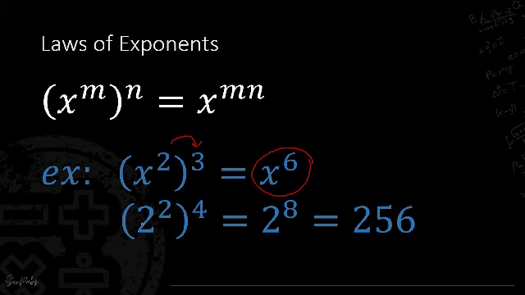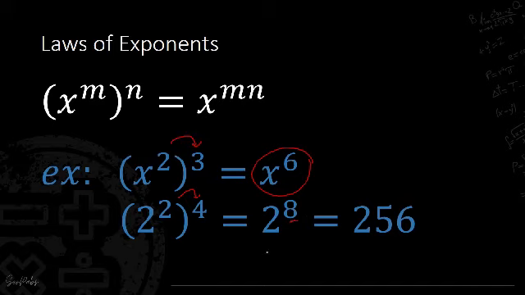Another example, so we have 2 to the second power, quantity raised to the 4th power. So, multiply 2 and 4. So, that will be 2 to the 8th power. And then, evaluate natin, simplify natin. Yung x to the 6 kasi hindi na masisimplify ito eh. Yan na talaga yung answer dyan. Pero yung 2 to the 8, pwede pang simplify, pwede pang evaluate.